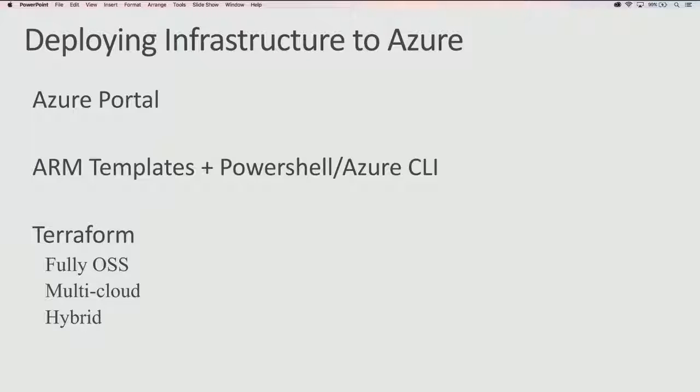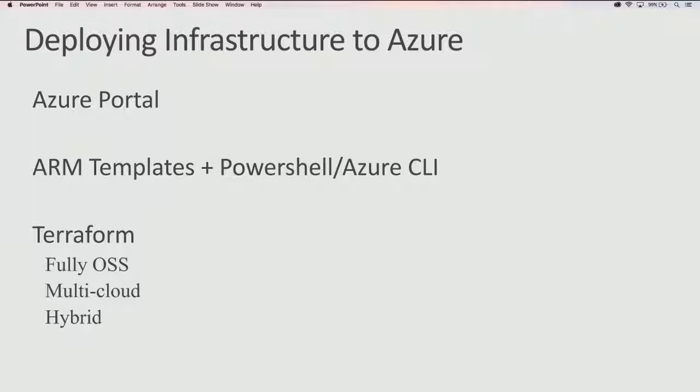However, that process doesn't lend itself very well to automation. And plugging into pipelines, such as the CI/CD pipelines described in the previous session, that's not available to us through Azure Portal. So that brings us to the other options. A very powerful one is using ARM templates, which is basically JSON files, to author infrastructure and to codify it, and then use something like PowerShell or Azure CLI to provision it into Microsoft Cloud. And that works extremely well for a lot of scenarios.